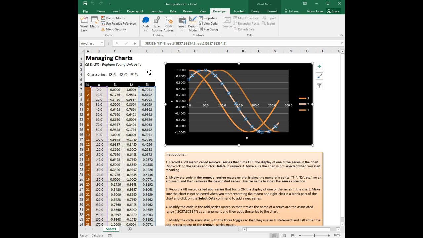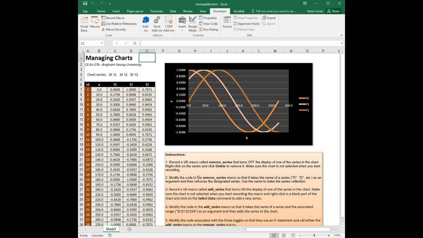And then we're going to write some code associated with these checkboxes that calls our modified macros and turns those series on or off for us. Okay, let's dive right in.